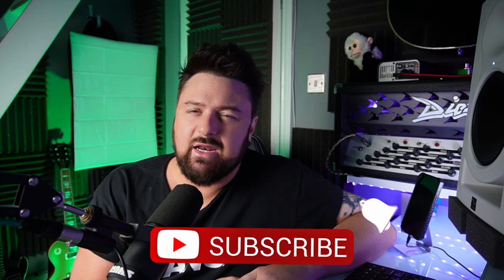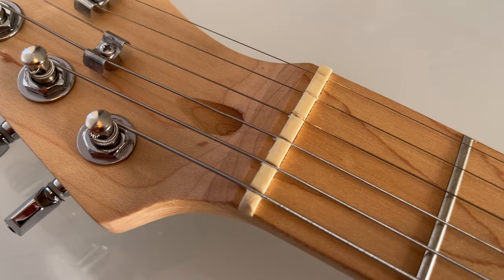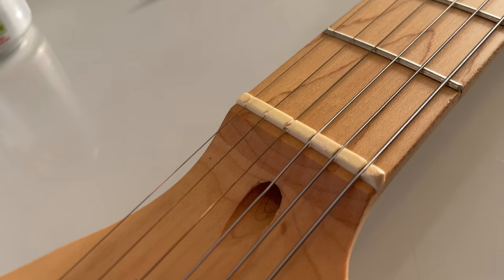To start with, the frets desperately needed a good polish, and a pretty intensive setup overall, but if this slightly inconvenient step is what allows us to buy these guitars at such a low price, then I'm fine with that. It was £75 and I didn't even know what kind of condition or state it was going to turn up in. As you can see, the nut looks a bit messy. The strings were catching in the slots, so I ran the strings through a few times and it cleared the slots and opened them up a bit more.